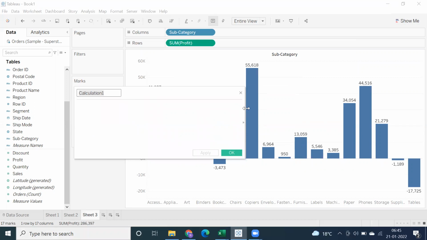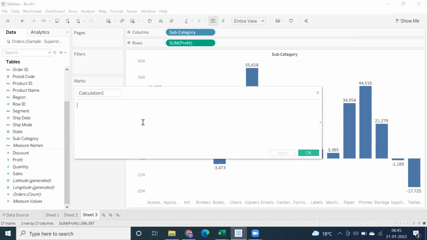My requirement is actually a simple English kind of logic, an IF condition. If sum of profit is greater than or equal to 0, then I want to display green, which is simple text, not any color code, but I'll tell you how to assign the color.